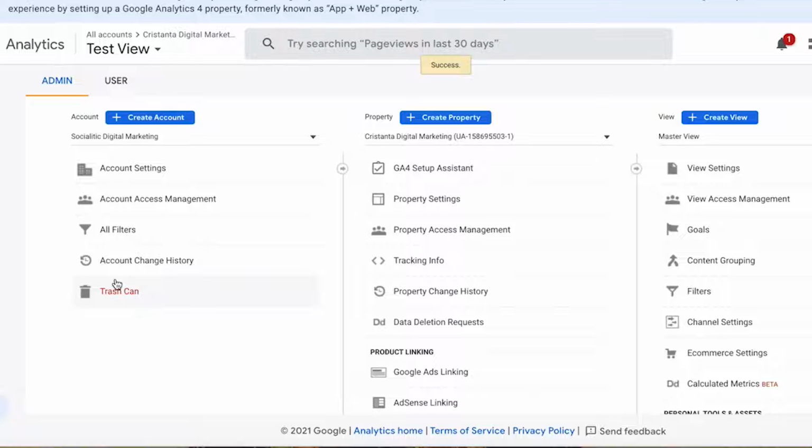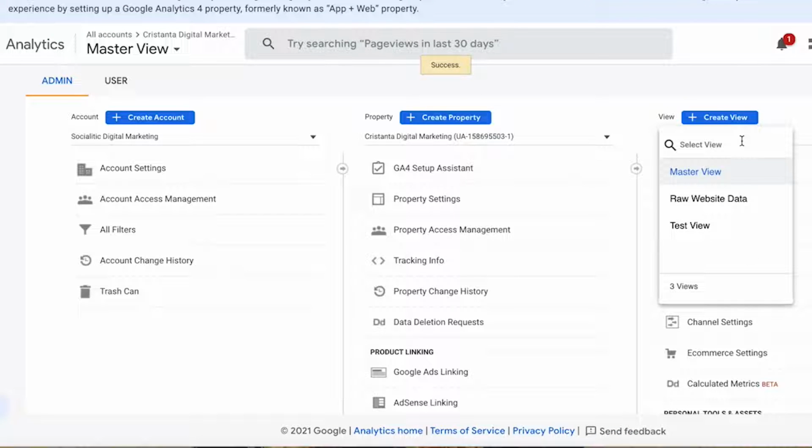This is going to be the view that we have filtered data coming from. And this is going to be raw unfiltered website data, and this is kind of like another backup for our accounts because once data is filtered out, you can't recover it. That's the whole reason why we care about having all these views. That's the only reason why we have these multiple views. And so it's kind of just a backup for your account.